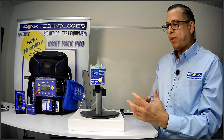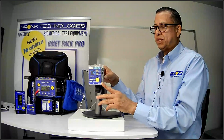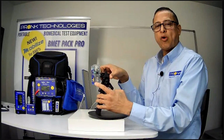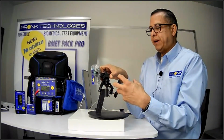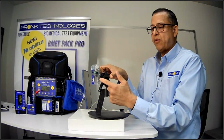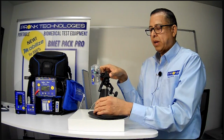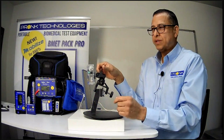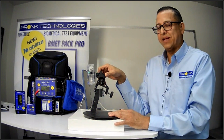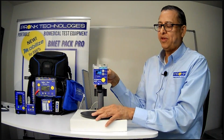And part of the reason it's robust, not only in the mechanical design, but this housing here is not just simple plastic. It is a polycarbonate, a similar material to what they make bulletproof glass and airplane windshields out of. So it's very, very robust polycarbonate, not just a simple plastic type housing. We make it clear and see-through because we're technical people. We like to see the electronics going on inside of it. We're kind of tech geeks at heart, so we always make everything see-through.